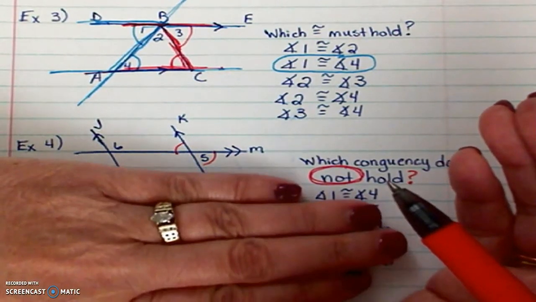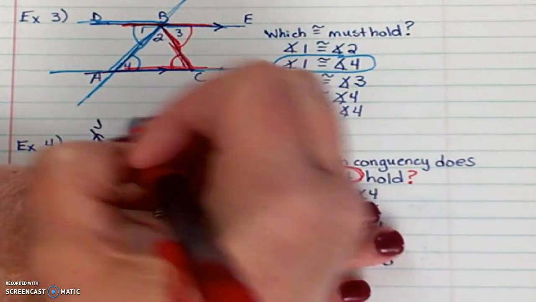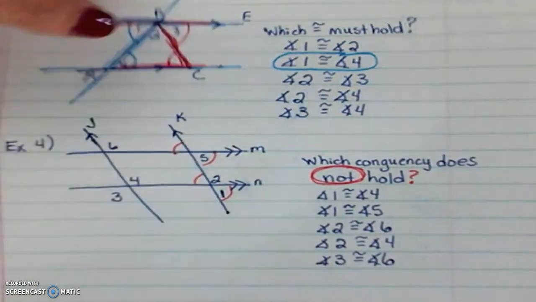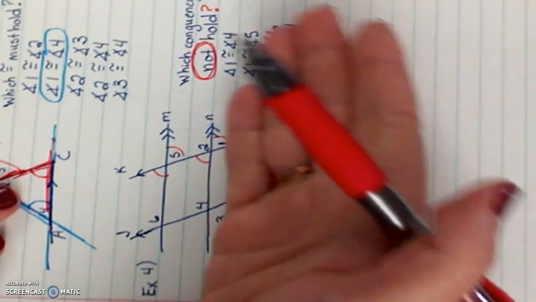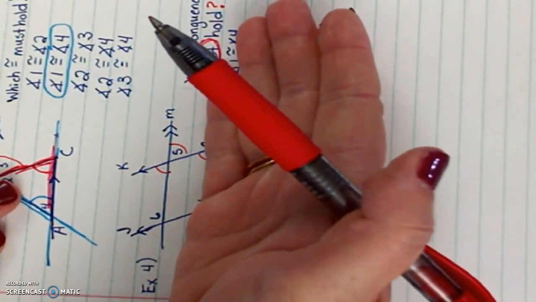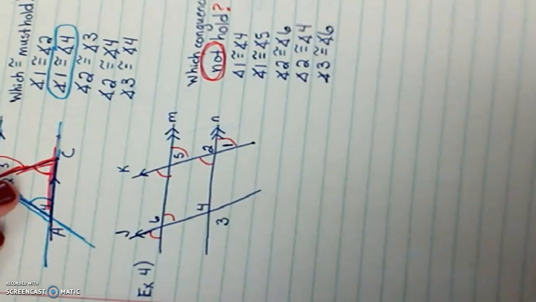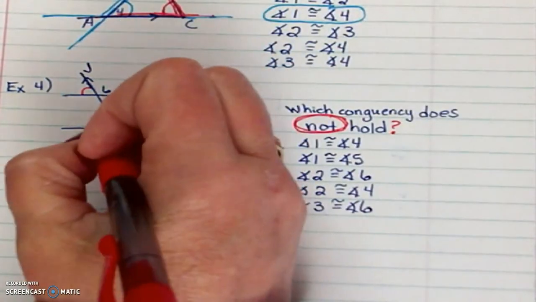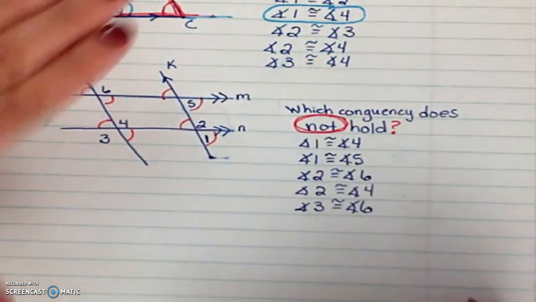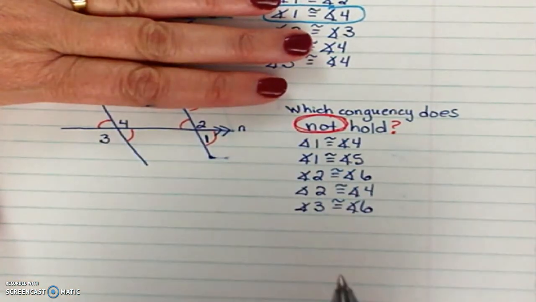So if I were to cover this up right here, now I have parallel lines cut by transversal M. You could think of it, if you wanted to, as turning your paper, and if you were to turn your paper, then you're in the same orientation that we were before. And you can see that these two angles are going to be equal to angle 5. Now along the same concept, I could cover this up and go ahead and mark what angles are equal. Or what you could do is get rid of this top line and then you're marking corresponding angles again.